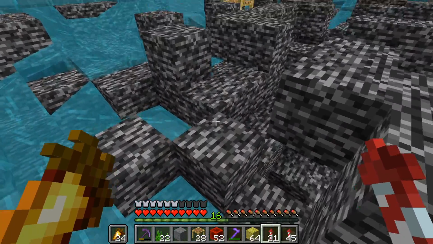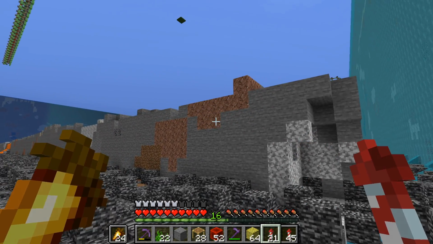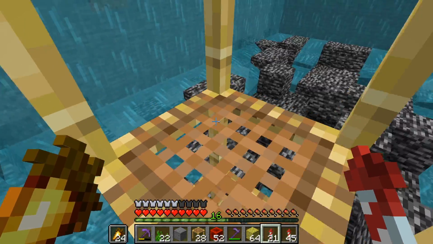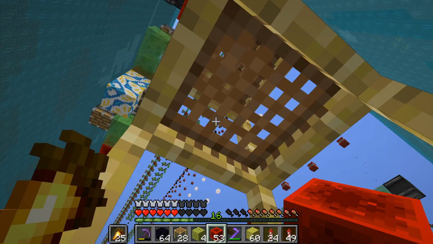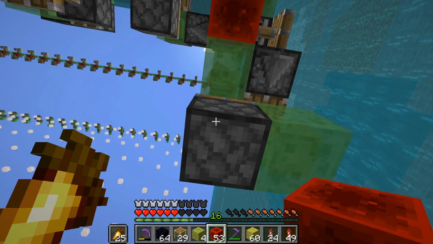I don't expect there to be a lot of new obsidian, but there's lava basically everywhere. So anywhere that I uncover water is really likely to create new obsidian. And just one obsidian block is going to cause a problem. So I don't want to have to deal with that. So we're going to just check every time. Give it a couple more seconds to put the redstone block back.